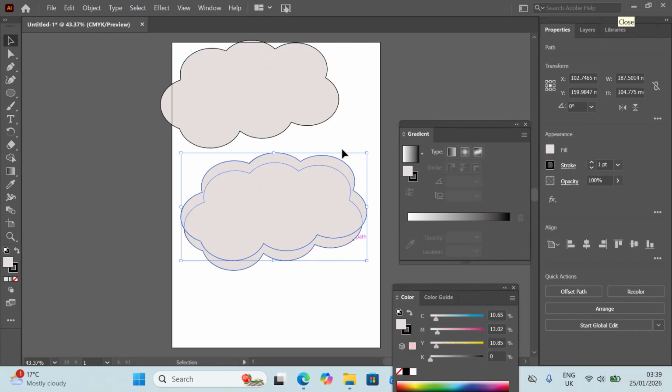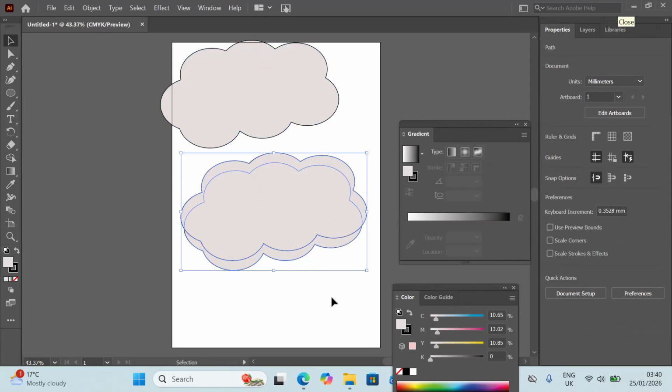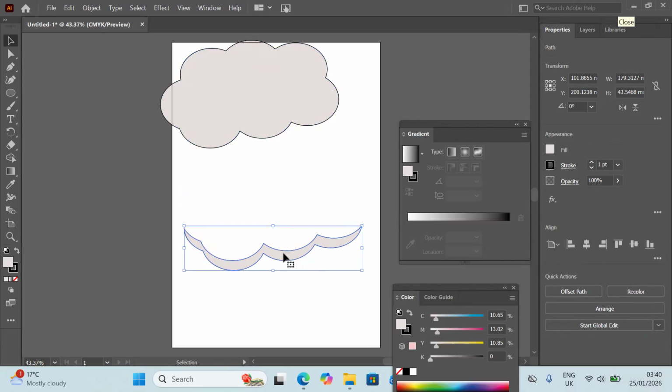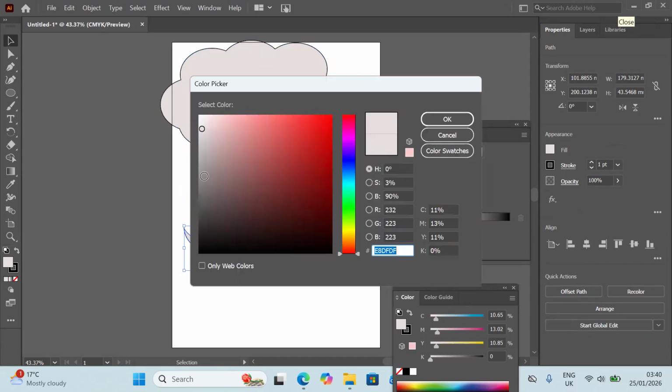Now we highlight the two, minus front, and we are left with that one. We are going to make it much darker, so we choose a darker gray fill.